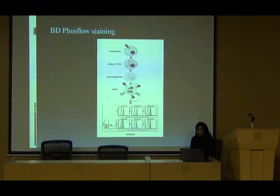And finally, another specific test is testing for phosphorylation and studying cell signaling pathways. And this is a talk for tomorrow. I'm not going to speak about it in detail. But the general view is following your stimulation, you lyse and fix the cells, you permeabilize them, you stain them, and you can detect the level of the specific protein being phosphorylated in that specific cell.